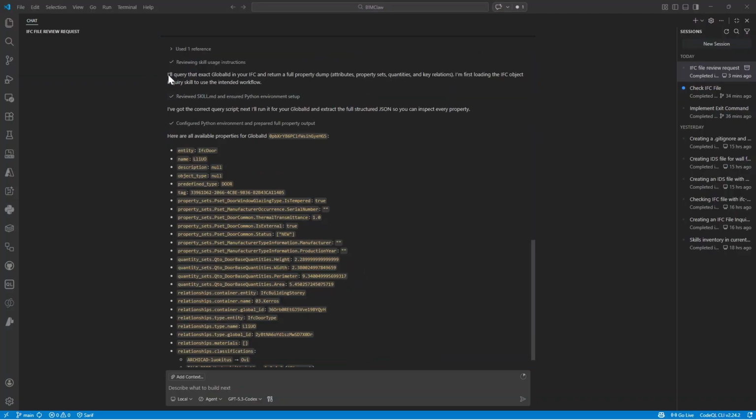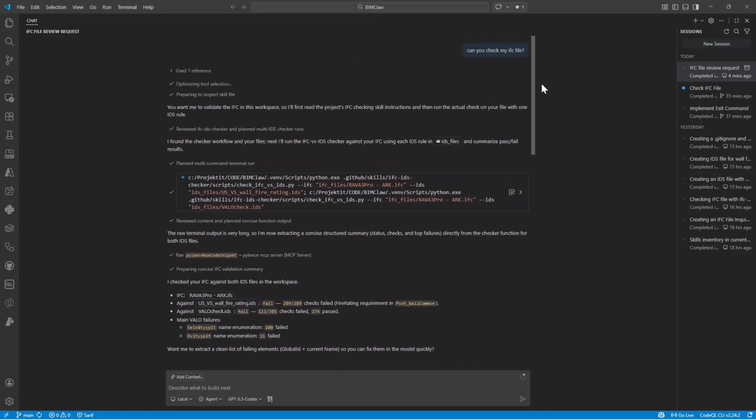And if we look from here, we can see that it's using the skill we have provided to read the IFC object information.